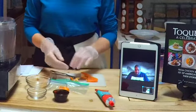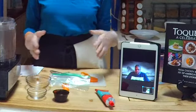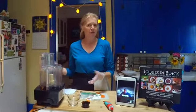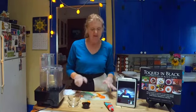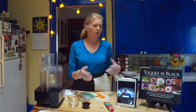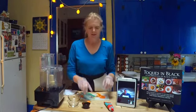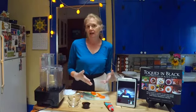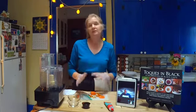And then what I did the first time I made it was I actually used a quarter of a pepper to just see how hot that was, and it was not very spicy at all for my taste. So today I'm using half of one, and we'll see. Hopefully it won't be too much because I didn't add the cayenne the last time. But that's what's nice about cooking for yourself, is you can decide, oh, I really want something hot. So the recipe, as you'll see, I recommend 1/2 to 3 of these kinds of peppers. So depending on your comfort level with spice, you can really make it wicked hot, or you can just have it be more wimpy like me. But that's what's nice about cooking for yourself.